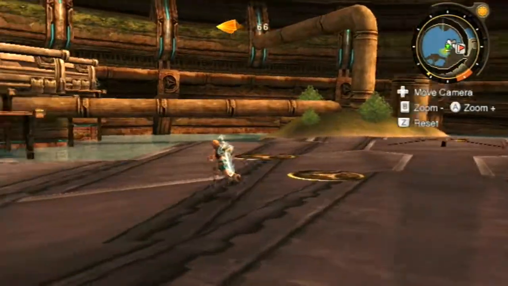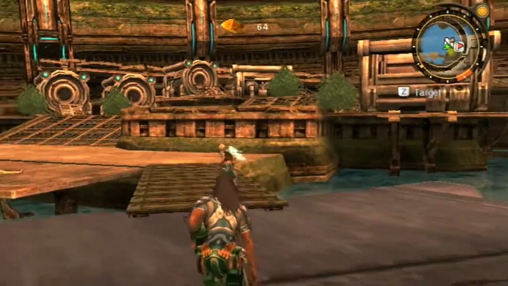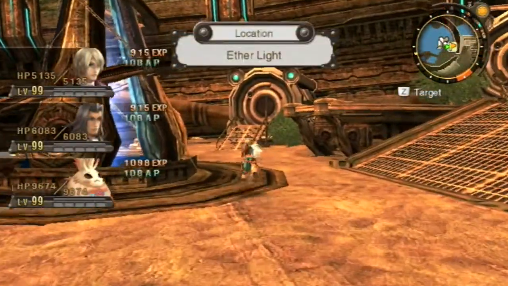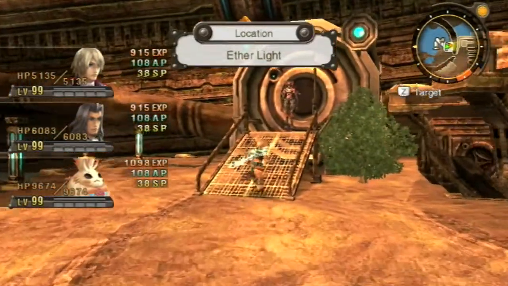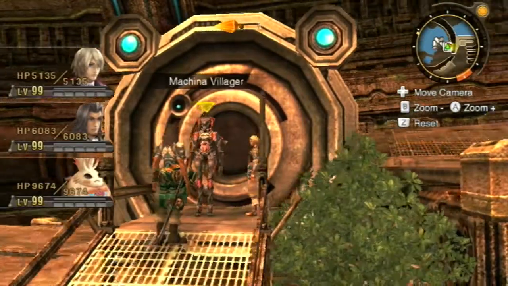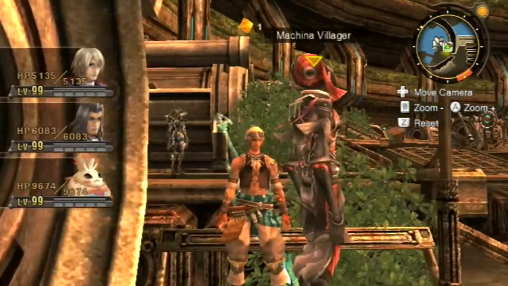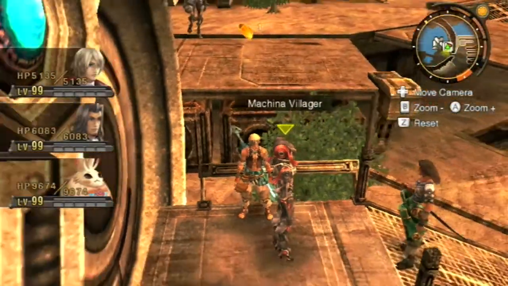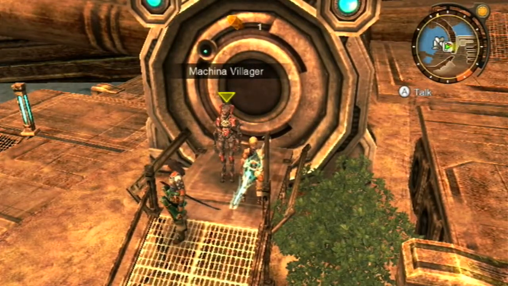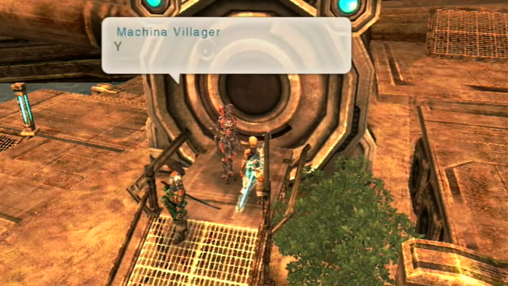Now, when I tried this before, the person here did not have an exclamation point on them. I'm going to double check here to see if that is the case here. No. There's no exclamation point over this Machina Villager. But this is the Machina Villager that we have to talk to. This is going to launch just a ton of cutscenes here.